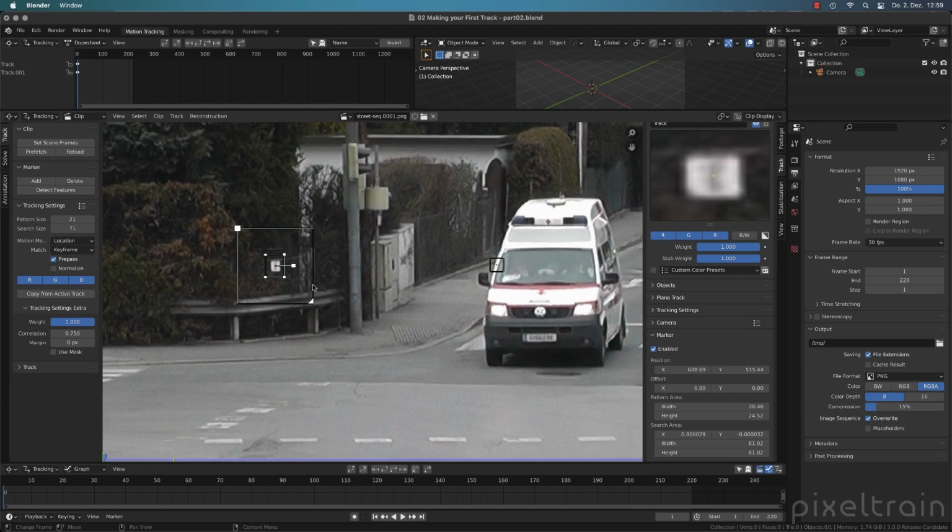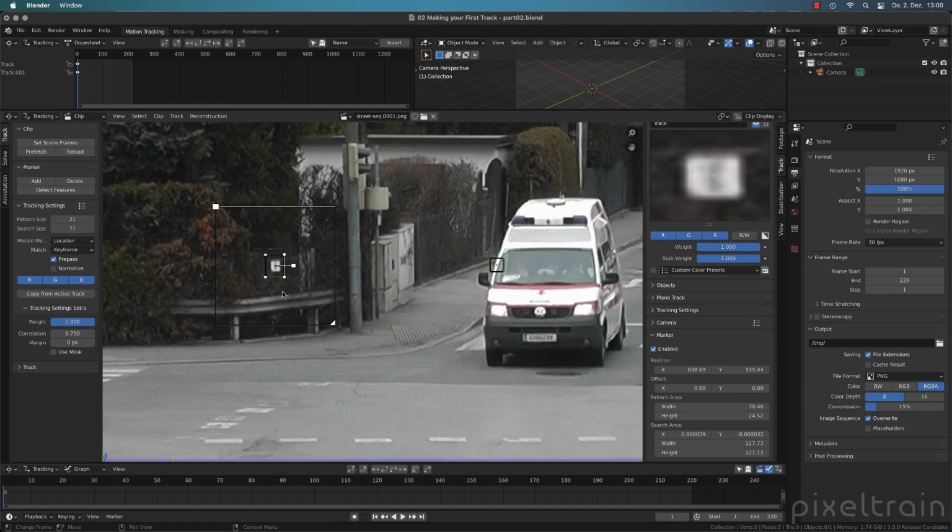In the next frame, Blender will try to find in this box here the pattern. And sometimes it works, and sometimes your footage is changing too fast. You have a movement which goes from left to right or top and down, and so this area is too small. To change that, you can grab this corner here and scale it. But keep in mind, the bigger the area, the slower finding this pattern here. But if in the next frame, in exactly this area here, we don't find that because the camera was too fast and it's now here, it will fail the track. So you have to find a good size for this area here.